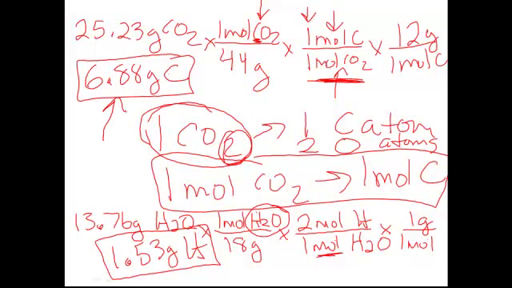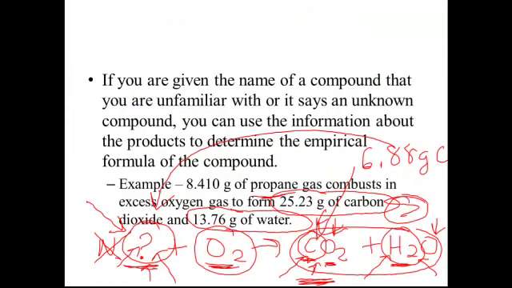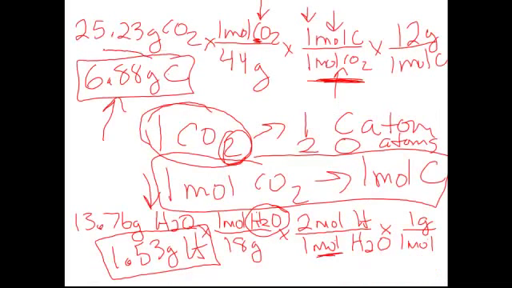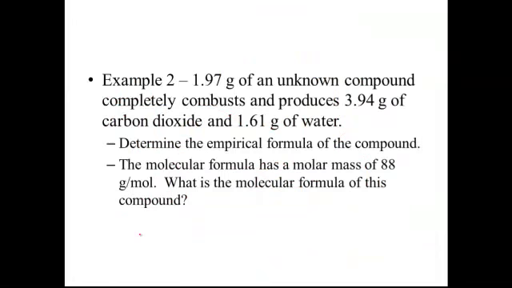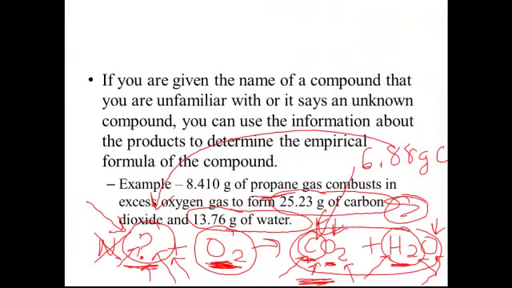So now we're to the point where we can try to figure out what is actually in propane. Is it just carbon and hydrogen, or is there some oxygen in there as well? Because when we come back to our balanced equation, this oxygen that's in the carbon dioxide and this oxygen in the water, it could have all come from this oxygen right here, but there could actually be some oxygen in that first formula. So let's figure out how we might know that. If we have 6.88 grams of carbon and 1.53 grams of hydrogen, and we add those two together, we're going to end up with 8.41 grams.